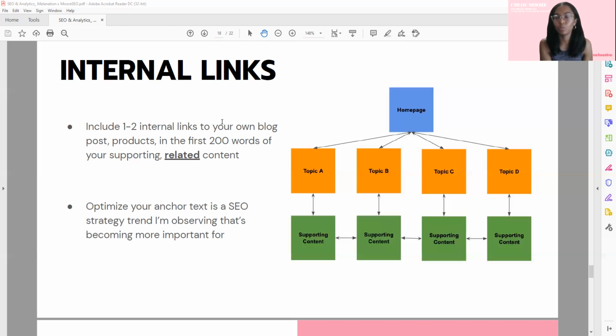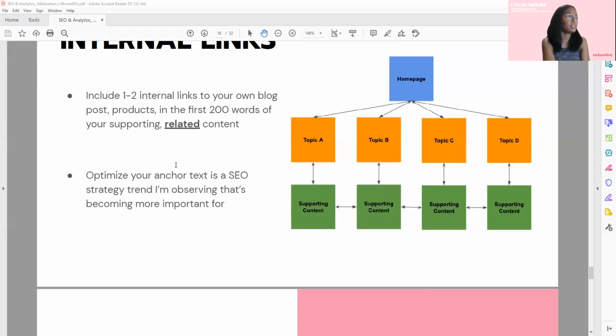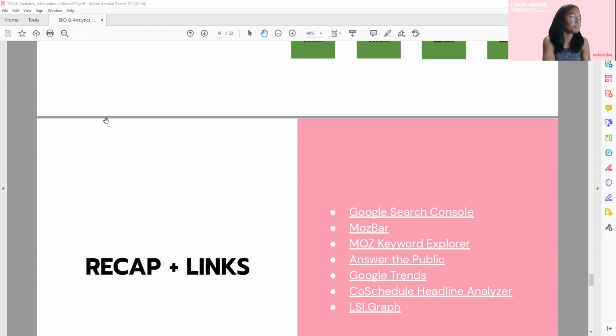The other thing that you can do with the tool that we talked about previously, Google Search Console, is see what your top landing pages are for the month. And you can say, well, I know this page is getting a lot of attention, so I'll probably want to include some internal links to newer blog posts, or blog posts that are related to my topic here, so that I can build authority and page flow to those pages. So I would definitely say that including a link or two internally to your website helps to build authority and lets people and Google know what's already important on your site.